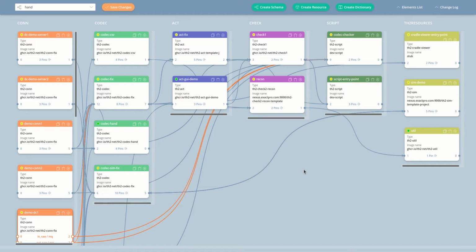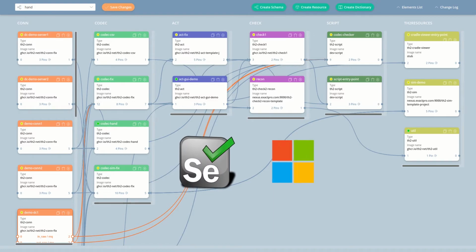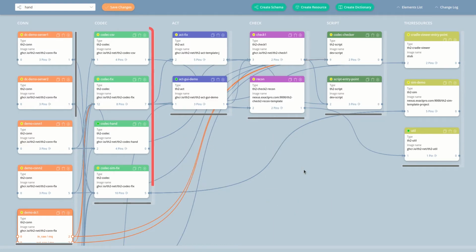Here's the configuration of the test harness. The purpose of some of the modules is to connect to the interfaces of the system under test. Here you can see several client and server FIX connections and log extractors. TH2 supports dozens of APIs and protocols and is integrated with UI test automation frameworks such as Selenium and WinAppDriver. The setup also contains the components for encoding and decoding messages.